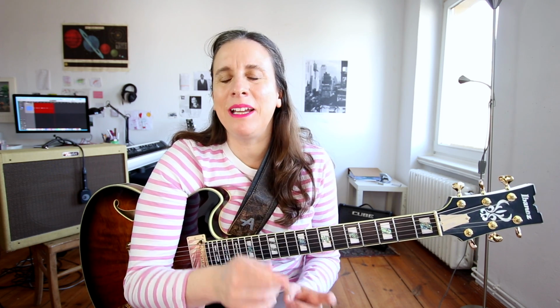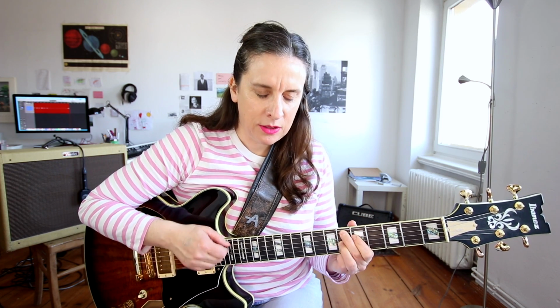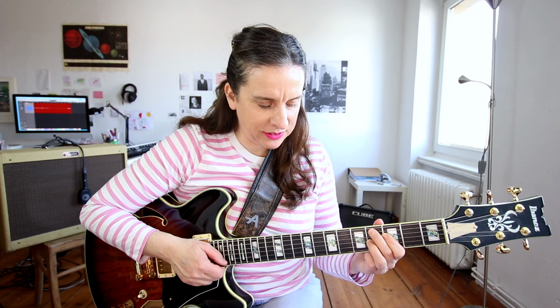I sometimes like to analyze Chopin because I can really understand what he's doing. It's sometimes a little obvious, but in a good way for me, because then I know what's happening. So yes, he's just outlining this chain of dominants.